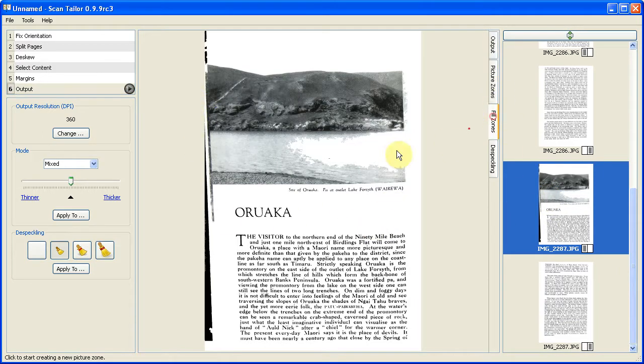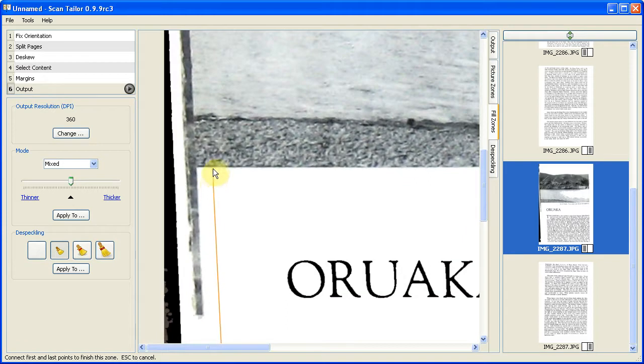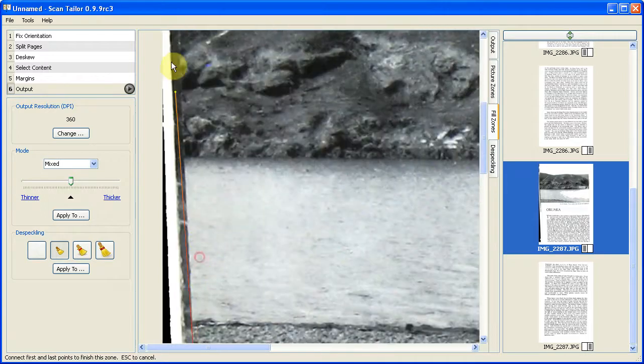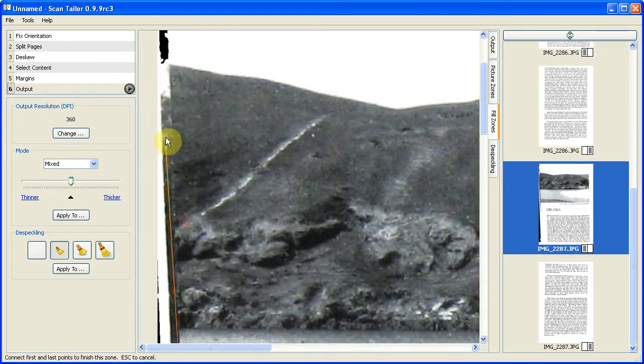So let's start with fill zones. Maybe like this.